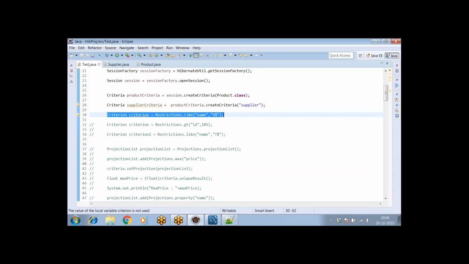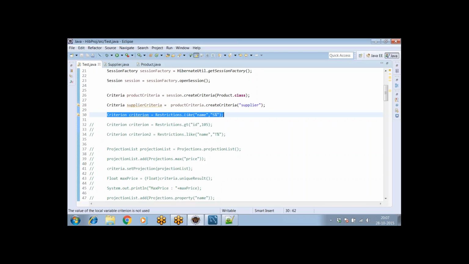If I want this criterion or condition to be applied to the suppliers, then what was I supposed to do here? We will need to add this criterion to the supplier criteria object.